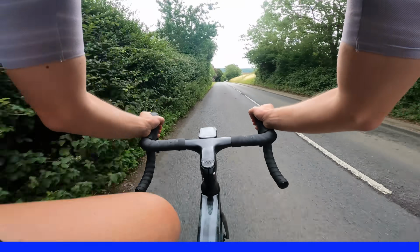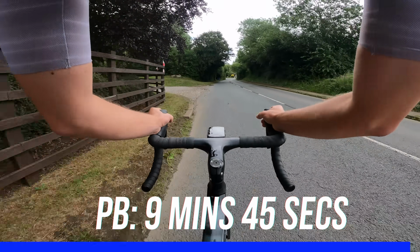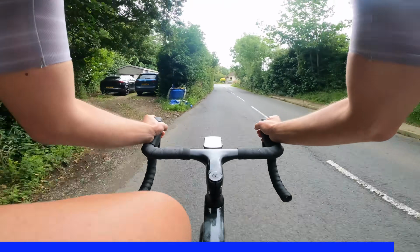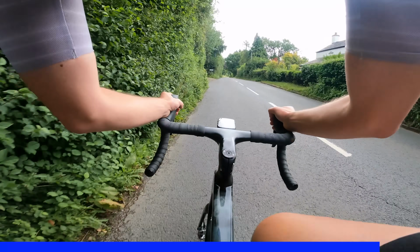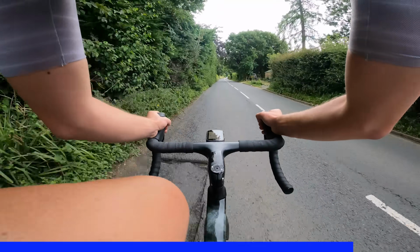Right, here we go. One of the bigger, tougher climbs near where I live. And my time to beat, 9 minutes, 45 seconds. Let's see how we get on. Definitely the lightest bike I've ever ridden up here. I know the climb very well, unfortunately. I spent a week riding up it every day for a video. Link above in case you missed that.